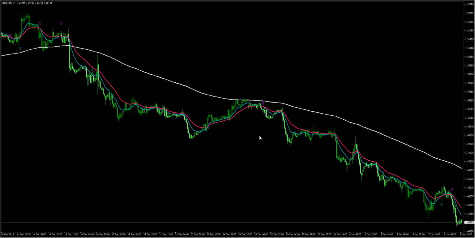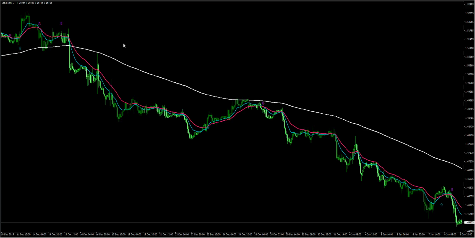You are more than welcome, obviously, to enter every time that a signal appears on here, but please keep in mind that it may go against you if you're going against the overall trend. This strategy can be used on all time frames. However, I prefer the hourly, the 4-hour, and the daily. Those seem to be the highest performing, but you also want to take into account your account size, your risk to reward, what you feel comfortable with. That's just my personal preference.